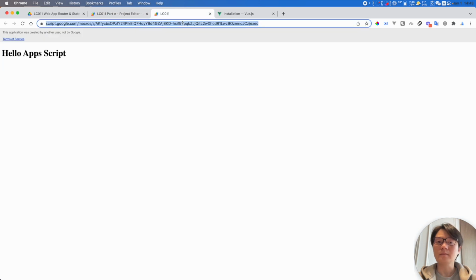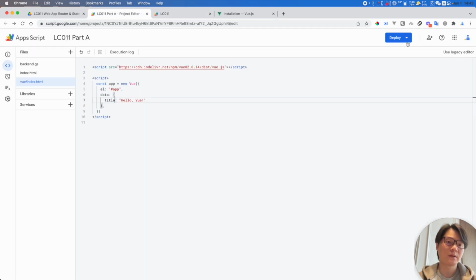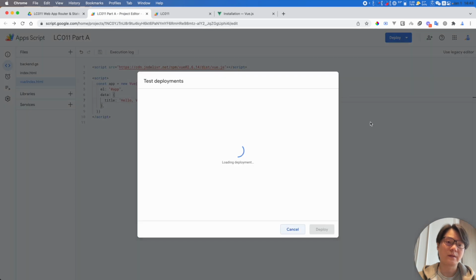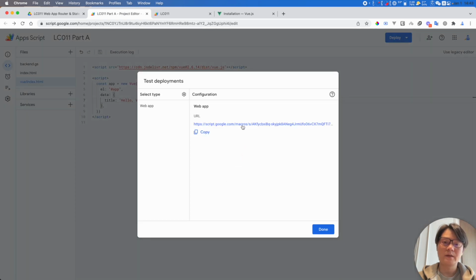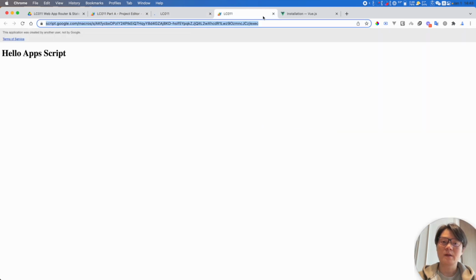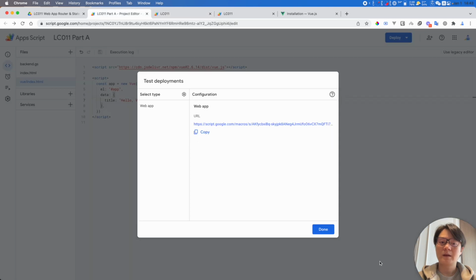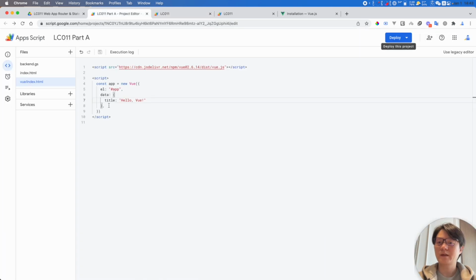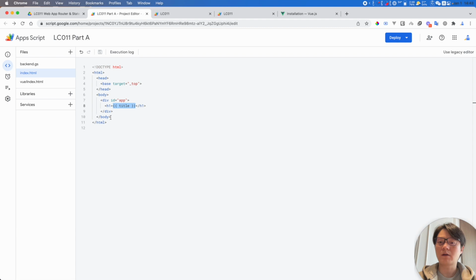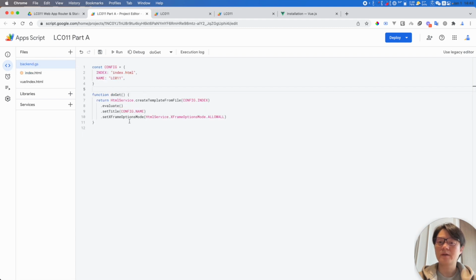Okay, so let me refresh this page. And I need to get the development URL here, which ends with dev. Right now it is still the title. I forgot one thing, I'm sorry. Right now we have this file, but we need to bring all of this script into our index file. So we need to create a backend function here to do that.